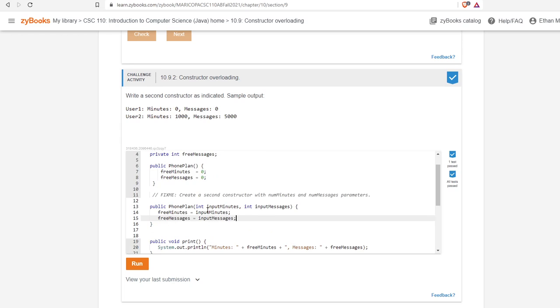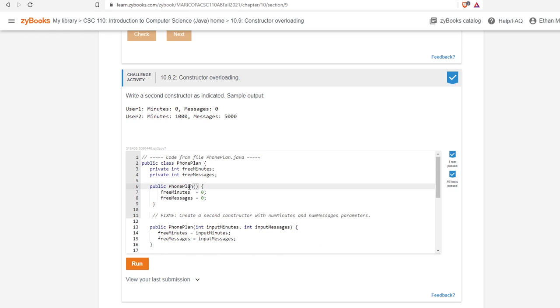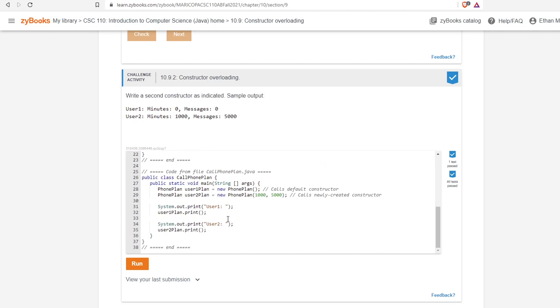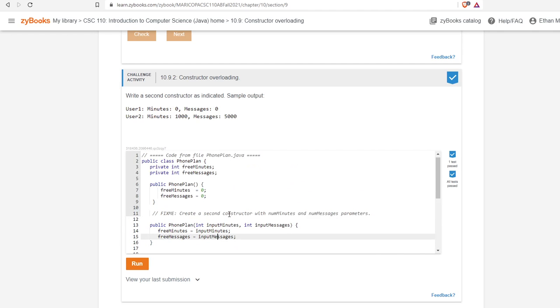You can see that this is very similar to this one, except the only difference is when you call phone plan with no arguments, it creates an object and sets free minutes and free messages to 0. When you call phone plan with two arguments, which are both integers, it sets free minutes to the first argument, input minutes, and it sets free messages to the second argument. Alright? So, anyway, that was much ado about nothing.